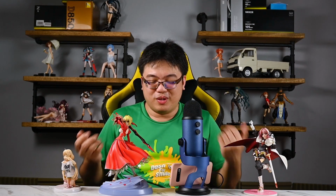I've not seen any other countries selling QC reject figures. And this isn't surprising because like 100% of Japanese scale figure companies have their factories, their production lines, in China. So naturally, if something gets rejected, it is going to be available in the Chinese market. Sell this to collectors on a very low budget instead of tossing it out and creating more waste, right? It actually makes sense, but whether this is legal, like whether the figure sellers are doing this behind Kotobukiya's and every other figure company's backs, I have no idea. Yeah, whether this is legal, I'm not sure.